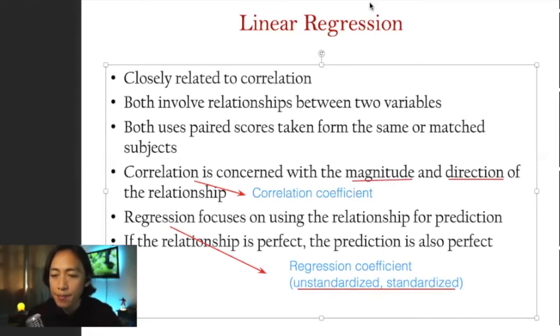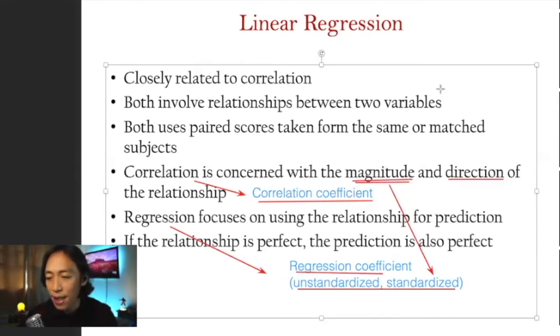Magnitude, however, when it comes to regression coefficients, we have a better feel of that if we talk about standardized regression coefficients. The correlation coefficients that we normally talk about are standardized values as well. If you want the kind of regression coefficient from which we can talk about magnitude, that can be derived from the standardized regression coefficient, which is also referred to as beta. All of these things we will talk about when we demonstrate regression.